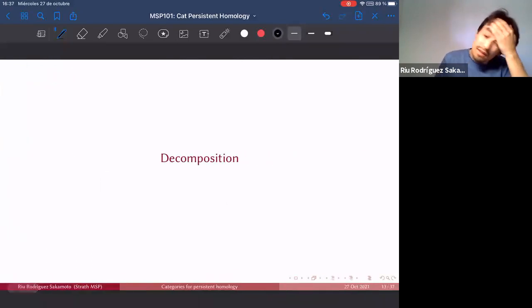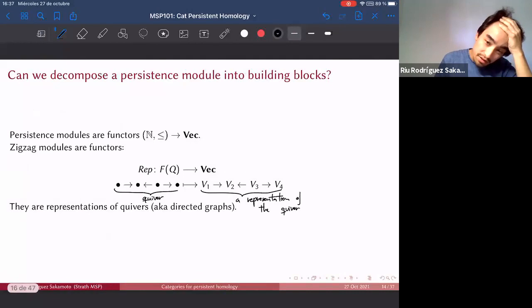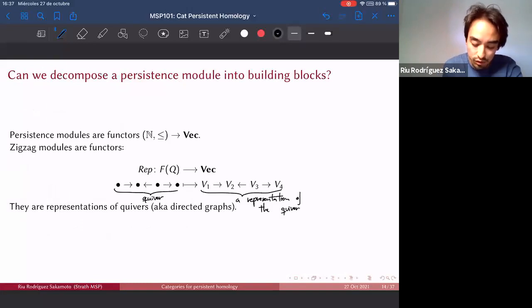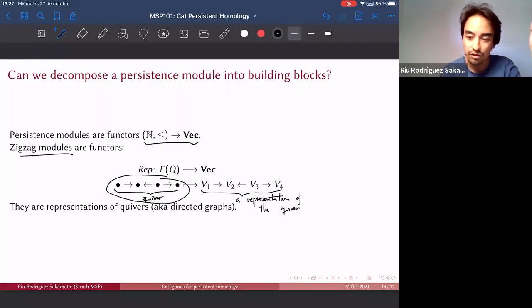So now that we have persistent modules, we can think of how we can decompose these things into smaller building blocks or simpler things. We recall that persistent modules are functors. And in the case of zigzag modules, which I briefly introduced before, these are also functors that go from quivers to the category of vector spaces.